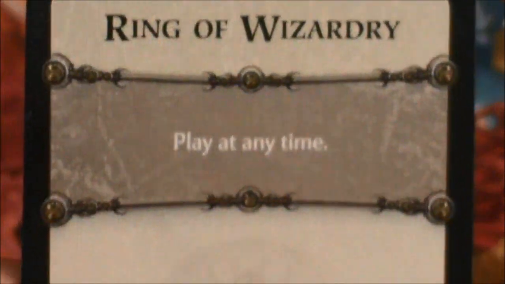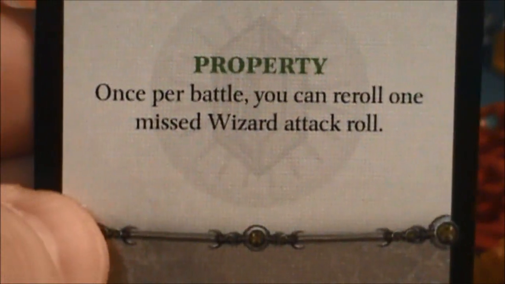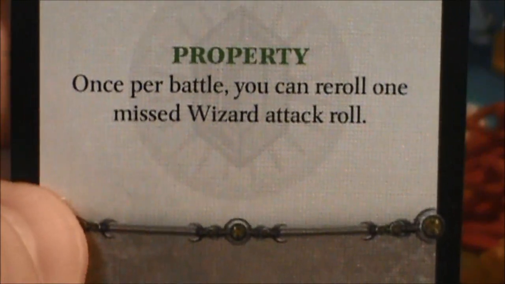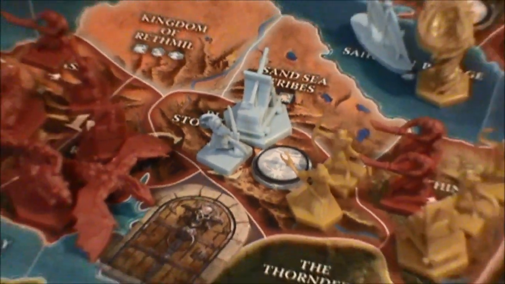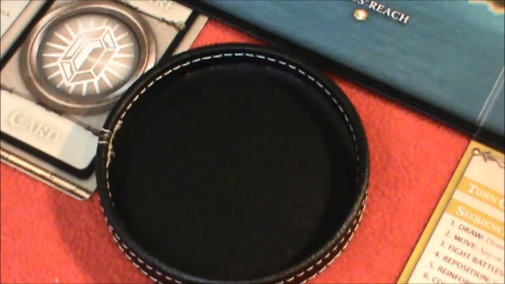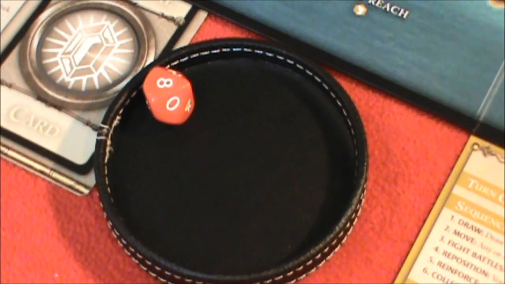I shouldn't forget, I've got my Ring of Wizardry. And once per battle I can re-roll 1 missed wizard attack roll. So I'm going to do that if I miss my roll. You shouldn't forget. No. Alright, so the wizard's going to start this battle with first strike, and he gets a kill.